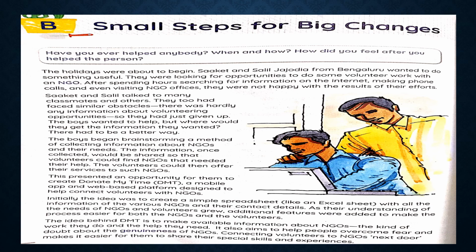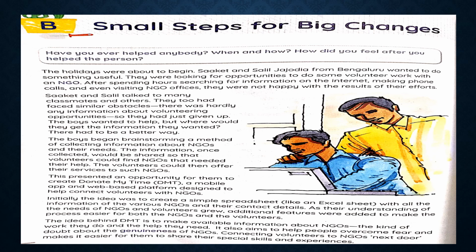The information once collected would be shared so that volunteers could find NGOs that needed their help. They thought we will collect the information and we will share it with other classmates who need or want to volunteer. The volunteers could then offer their services to such NGOs. So this would make the work of other classmates and other people looking for volunteering options easier.